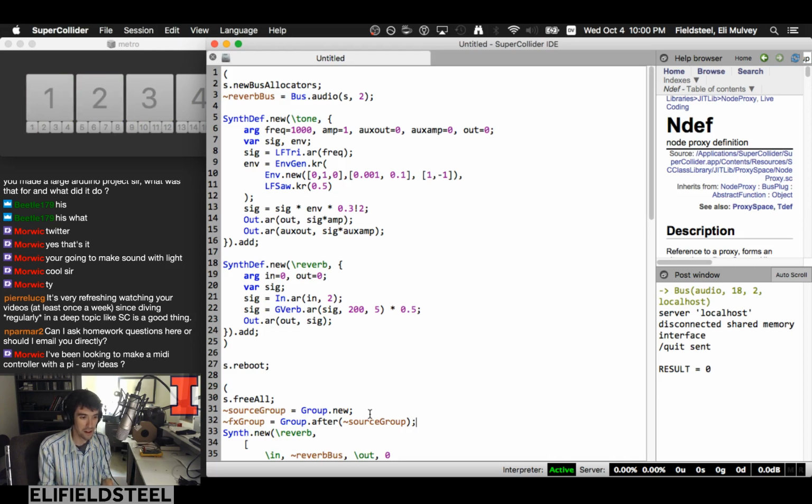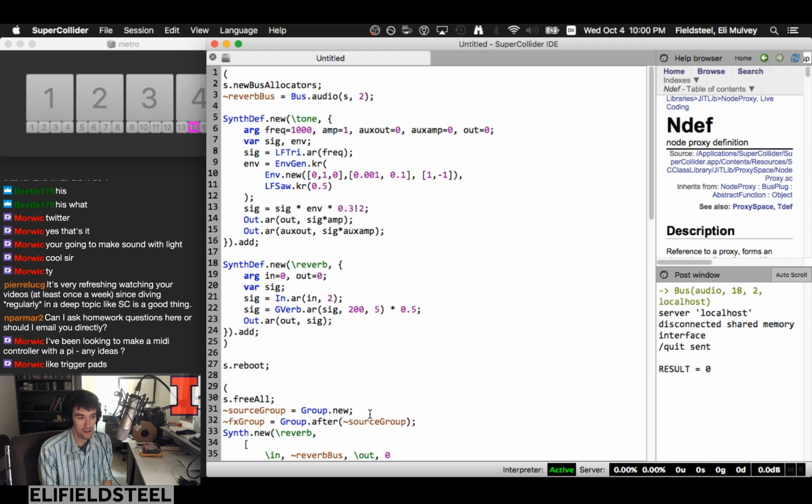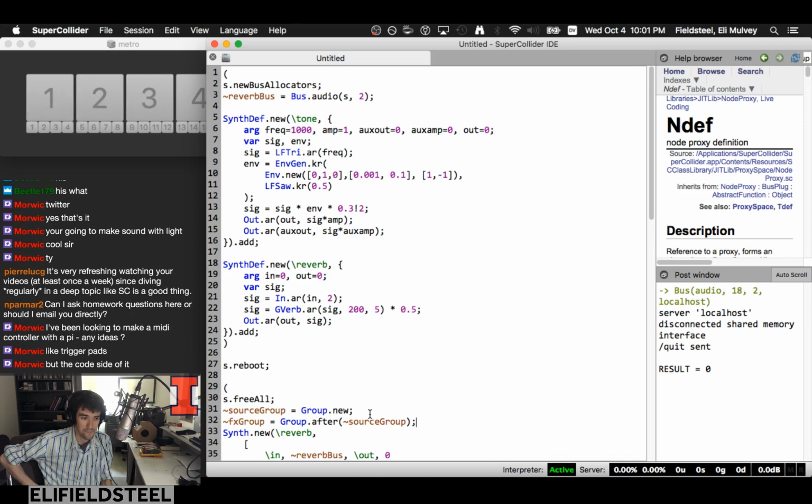You've got to figure out the design first of all. How many faders do you want? How many knobs, or what kind of interface? And trigger pads, you mean like those pressure sensitive pads? You'd have to acquire some of those somehow. You can get force sensors, so that would probably be the best thing. You can look into force sensors on sparkfun.com or adafruit.com.